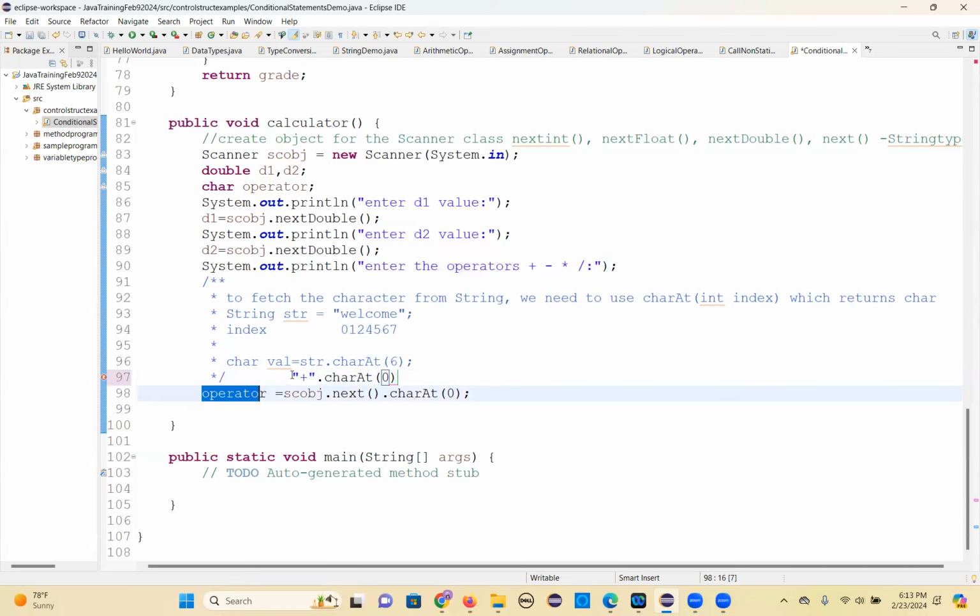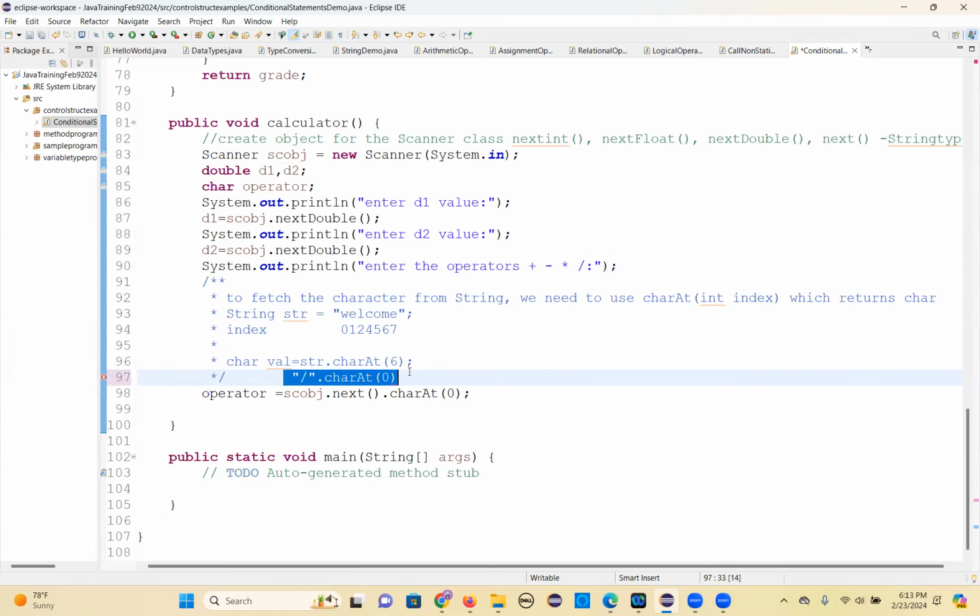Is this clear? That's how it works. If it is a minus, minus is a character, it will convert into a character here because this is fetching the 0th position. What is the 0th position? Minus only. Or if it is a multiplication, multiplication. Or if it is a division, division.